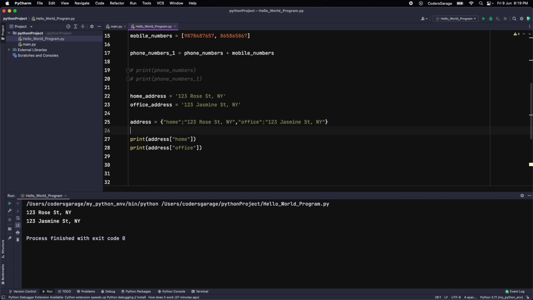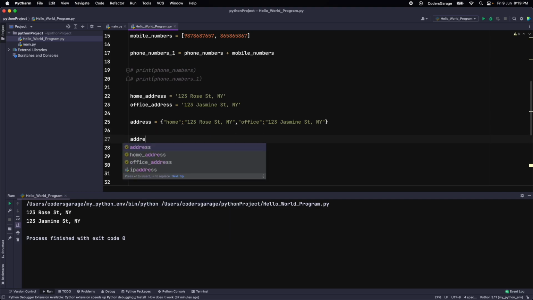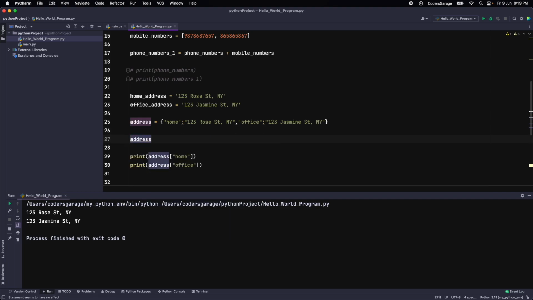Now if I want to add a new address, let's say my school address, I can say school, and I would be using single quotes or double quotes. We can use whatever, both are strings.